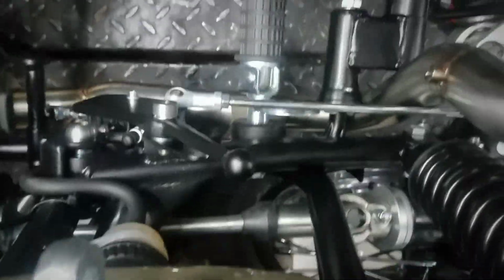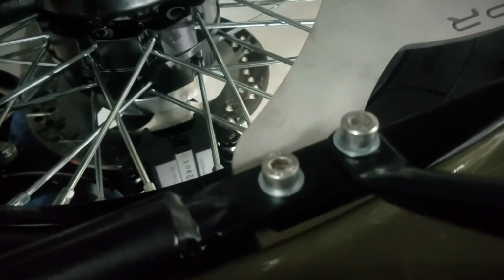I'll put that on first and then put these top links back together. I think I'll go ahead and put that back together before I tighten up the bolts, just to double check. Like I said, I've left everything loose. You'll see how this is still loose here, and that's loose there. It's pretty self-explanatory which bolt goes in which hole. There are three different length bolts, and there are three different lengths here. So this being the middle, this being the large, and this being the small. Pretty simple to do there.